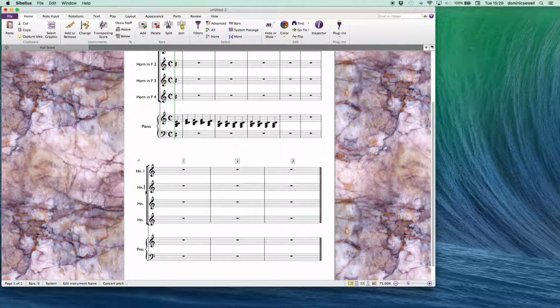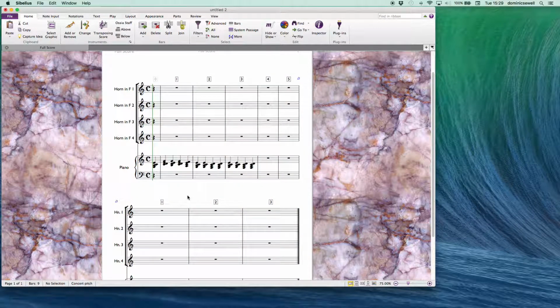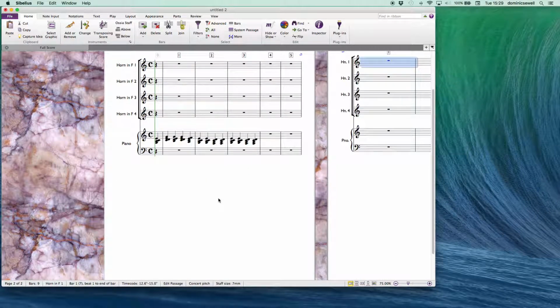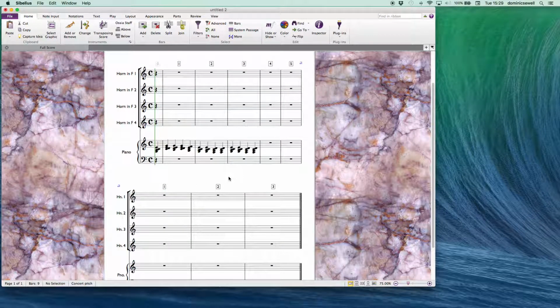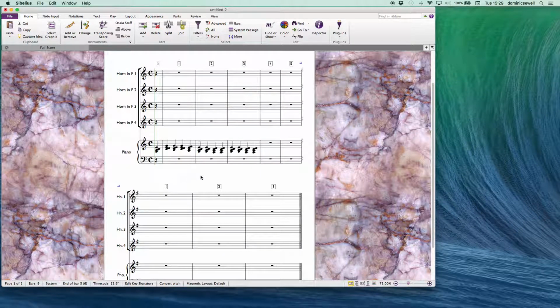Just noticed also that I'm about to use some horn parts, so I'm just going to do that. There we go. So it's just a really quick way of setting up things with the key signature, so I can do that and do that, go immediately to there, and you'll notice that it's now grayed out. It doesn't put a weird sort of gap between this bar and this system.